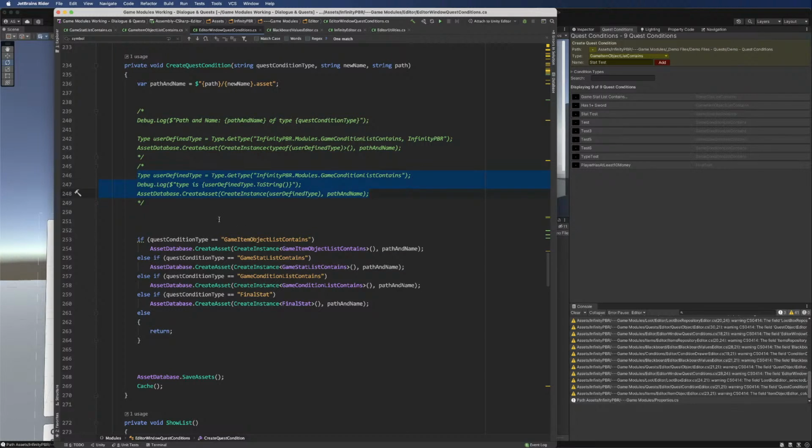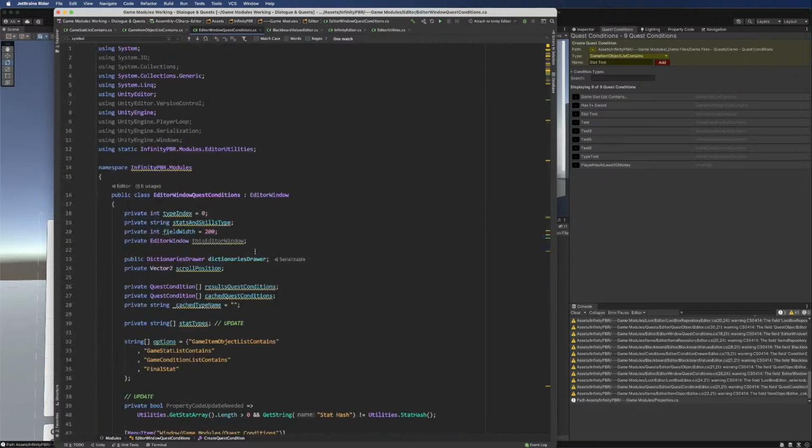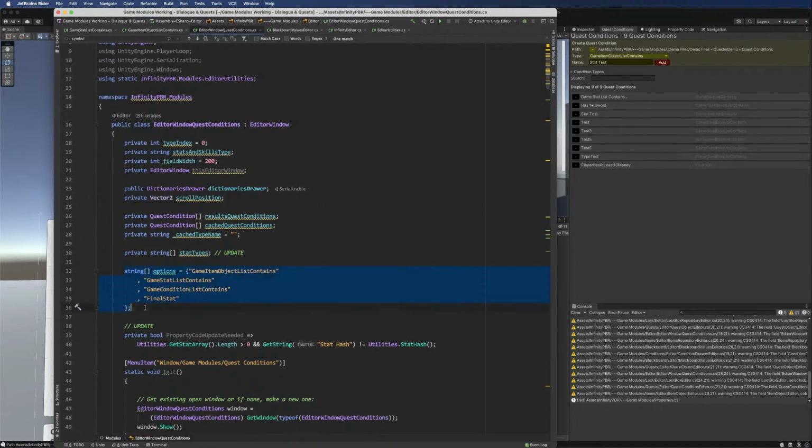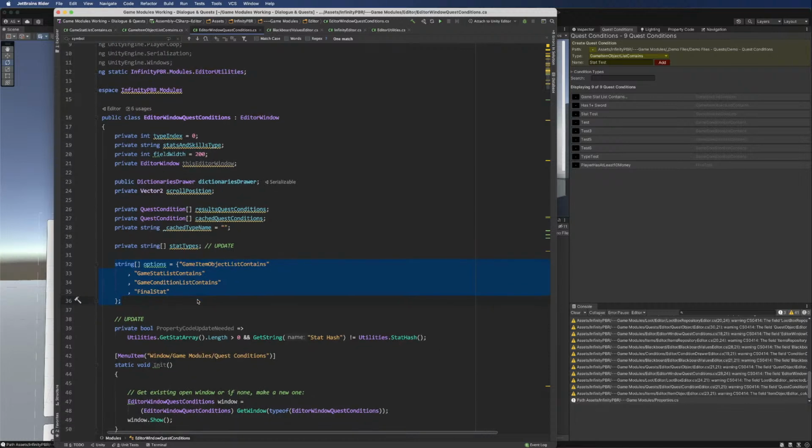But this code here, I was trying to figure out if I could derive the type, game item object list, all those from the object itself and not have to do this whole if-else stuff. And also, I could avoid doing this options, and I think this is where reflection would come into play, but I'm not sure.